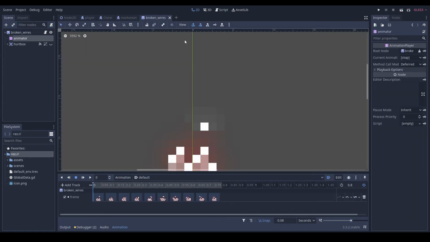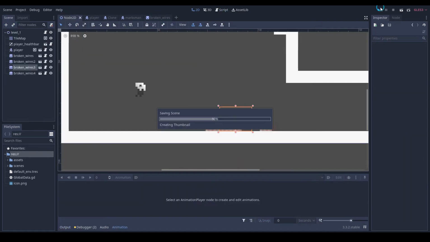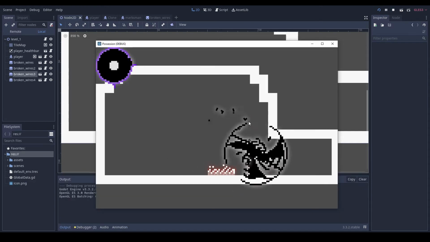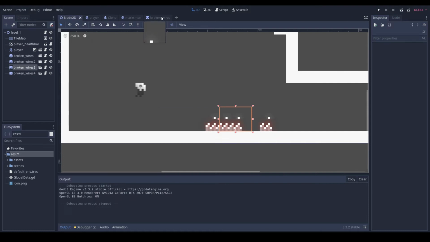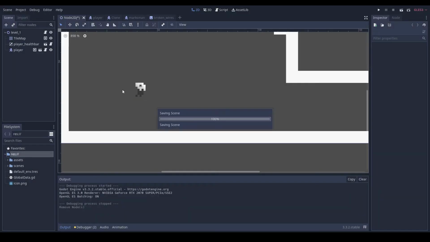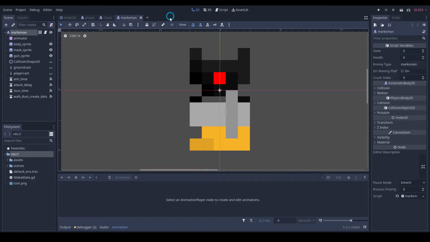So yeah, that's it for the broken wires. These are basically like spikes. And yeah, so we'll just go ahead and delete these. Then we can close this.